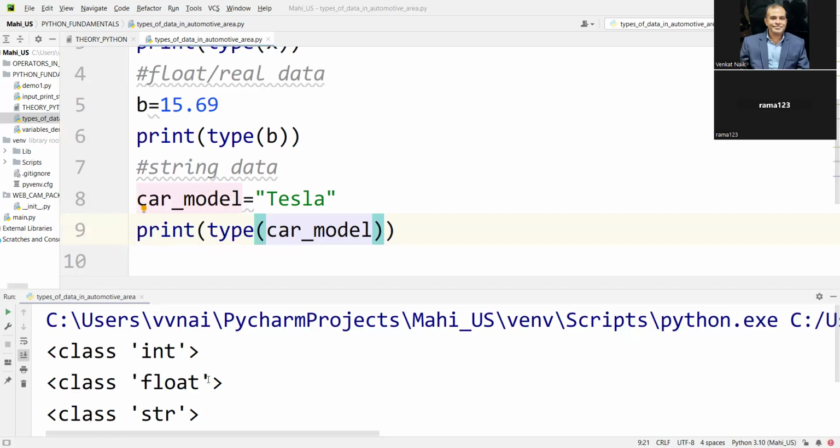Whatever perception humans have, the author who wrote the Python interpreter also defined it. You are writing the program in a high level manner. You are the developer, and the high level language will be taken as input by the interpreter, which converts it into binary form called machine level language.